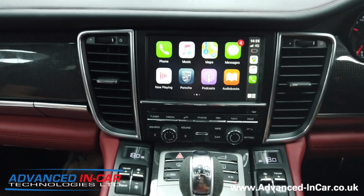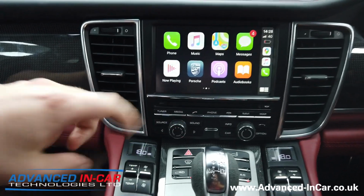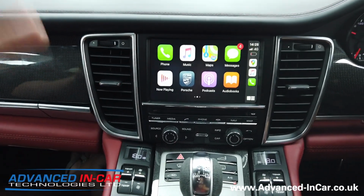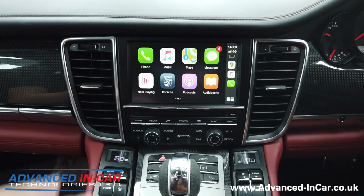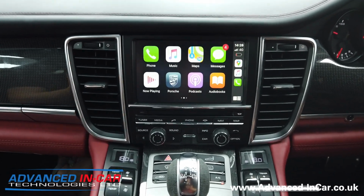This has been a Porsche Panamera Turbo 2014 with the PCM 3.1, and we've installed Apple CarPlay. And I forgot to quickly mention, if you've got an Android Auto device, then you will get Android Auto. Next time we do one of these, I'll try and get an Android phone and we'll do a separate video so you can see how that looks and feels as well.